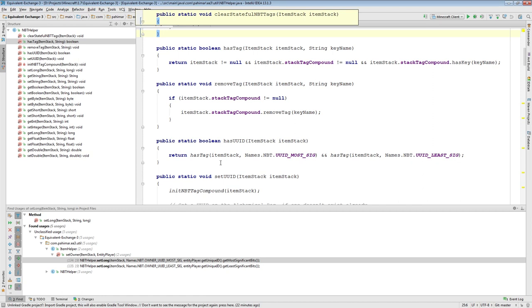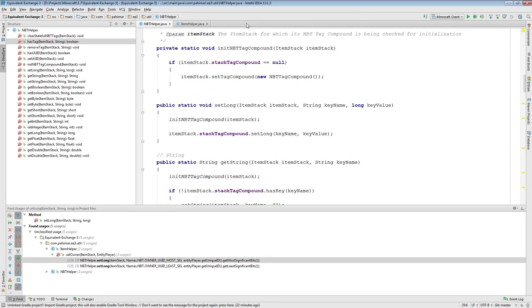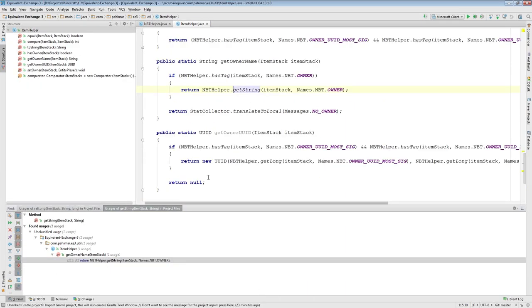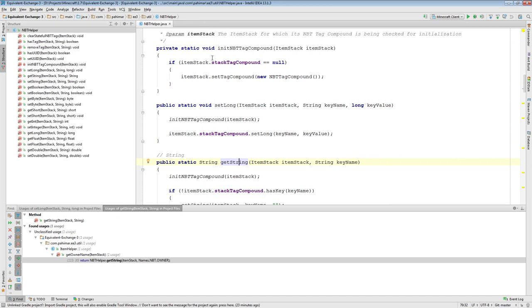I can't really give you great examples showing you code and everything, other than just looking through here and saying, okay, here's a string, who uses this method? Well, I have an item helper here that returns the owner string. So the person who made it, it will return who the item belongs to. That's what this does here. It says, for an item stack, does it have the owner tag? If it does, give me the value of it. And I use that inside of a tooltip event handler to actually render it. So when you mouse over an item, it'll actually show you that piece of data.